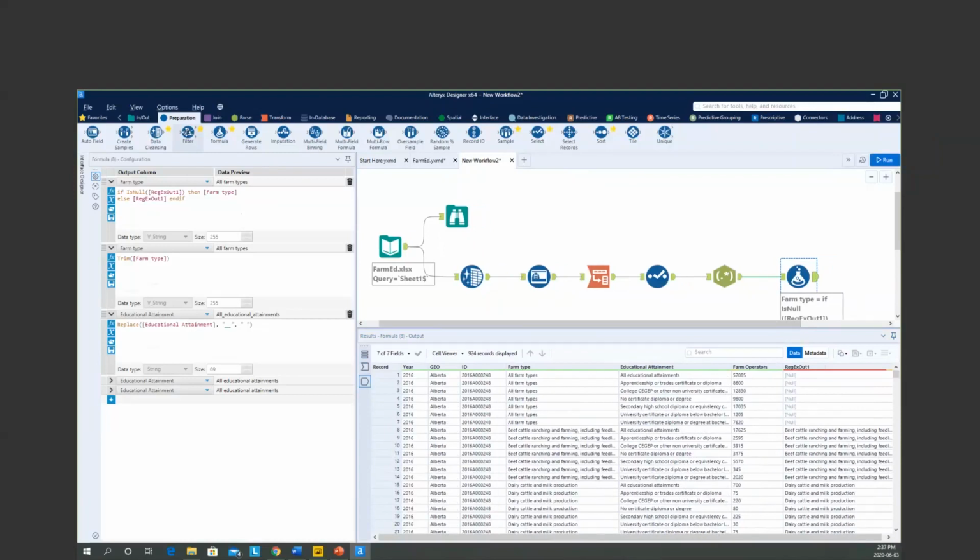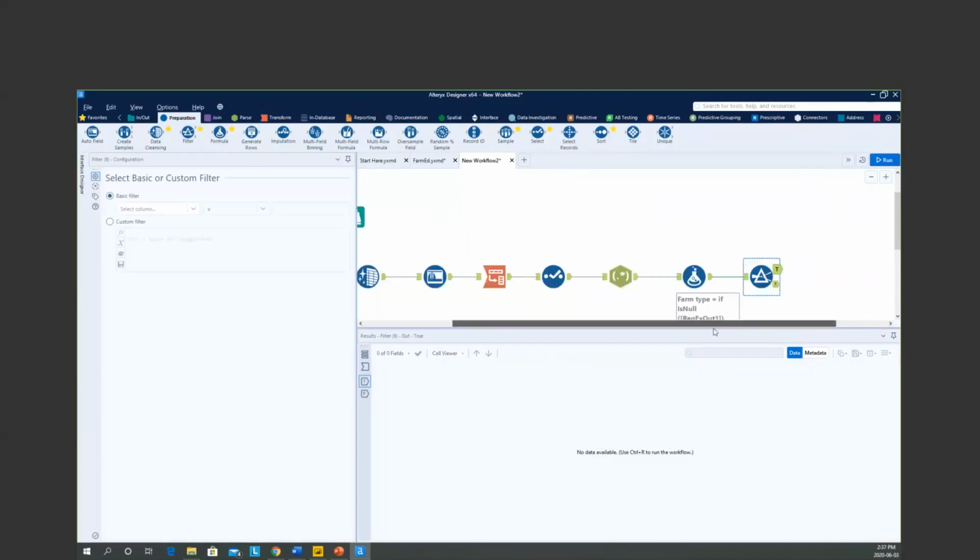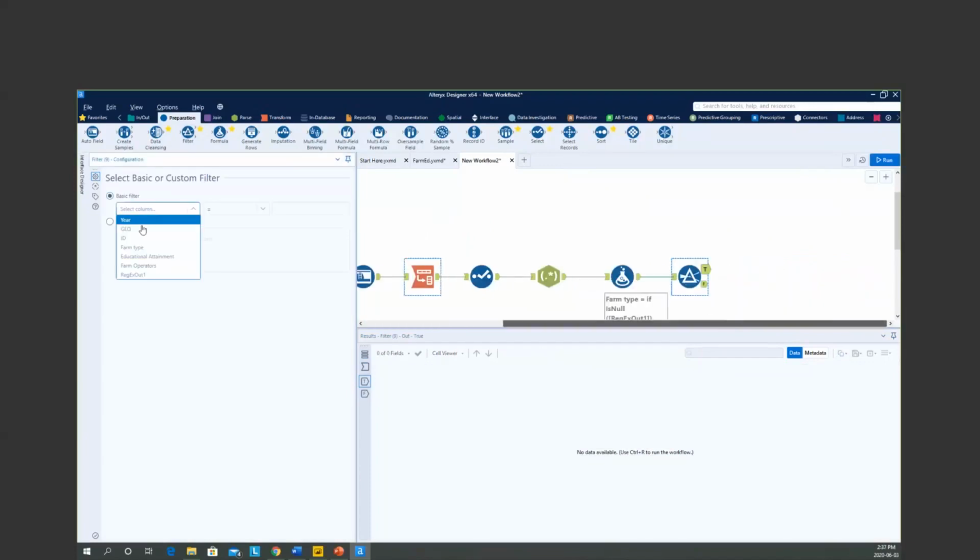set. In order to do that, I'm just going to take my filter tool and attach it to my formula tool. I'm going to use the basic filter. I'm going to filter out everything that does not equal Canada. So it's just going to show me my provinces. You'll see at the bottom that you can also place a custom filter. So for example, if you wanted to write this out as a formula, you could just use a little exclamation point and an equal sign that says does not equal Canada.